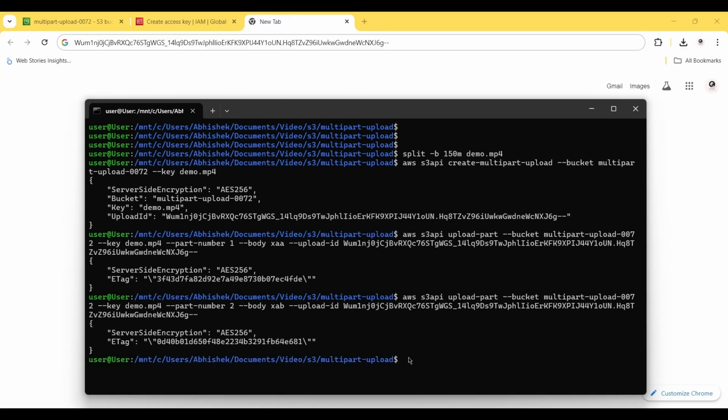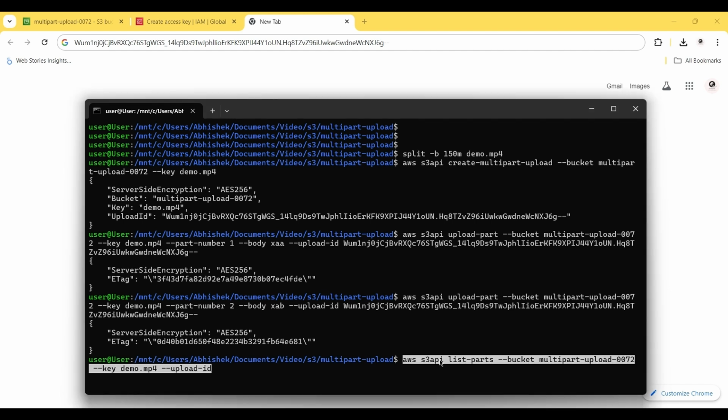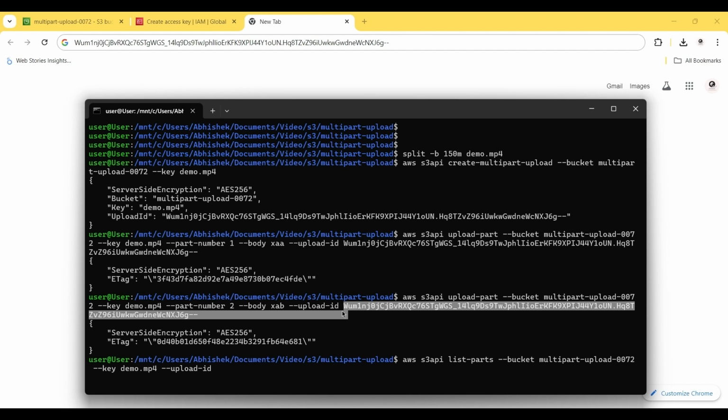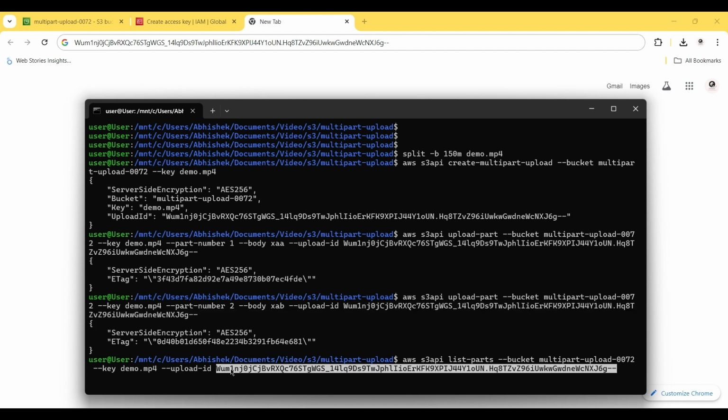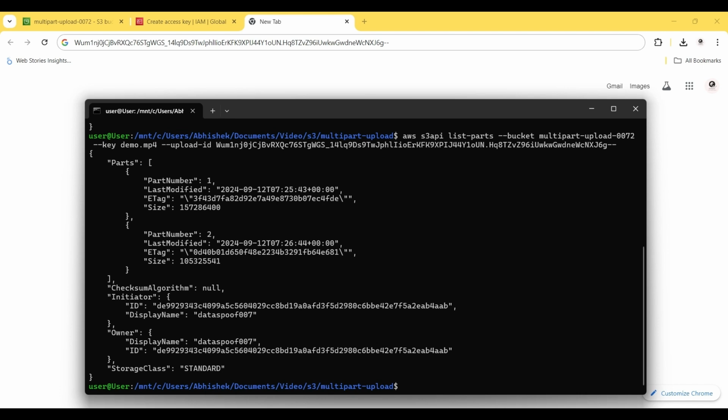If you want to verify, you can use the list command. So aws s3api list-parts. Now here you have to provide your upload ID. Let me copy it here. Now here you can see part number 1 and part number 2 are uploaded.